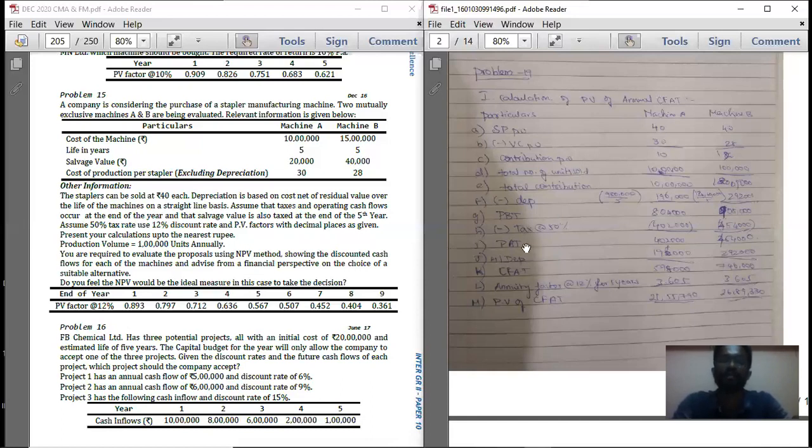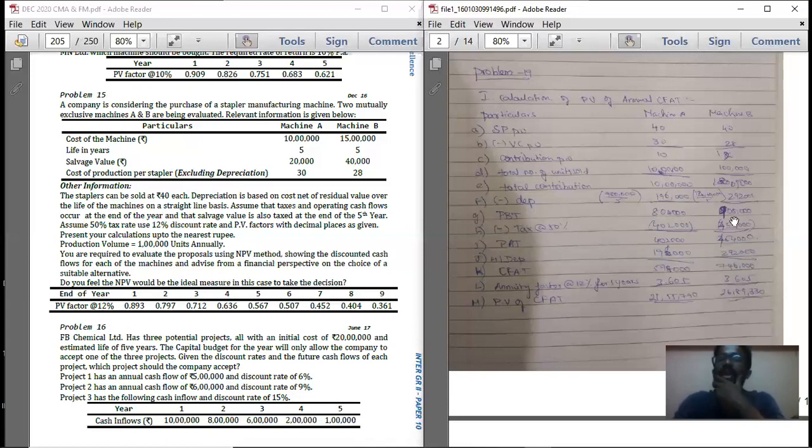If you take off tax from that, you will get profit after tax. So below that, small h, less tax at the rate of, what is the tax percentage they have given? 50%. Now calculate for both the columns. 8 lakh 4,000 is the profit before tax. On that, 50% is the tax amount. So 8 lakh 4,000 into 50%, how much are you getting? 4 lakh 2,000. In respect of tax at the rate of 50%, machine A, record 4 lakh 2,000 within bracket.